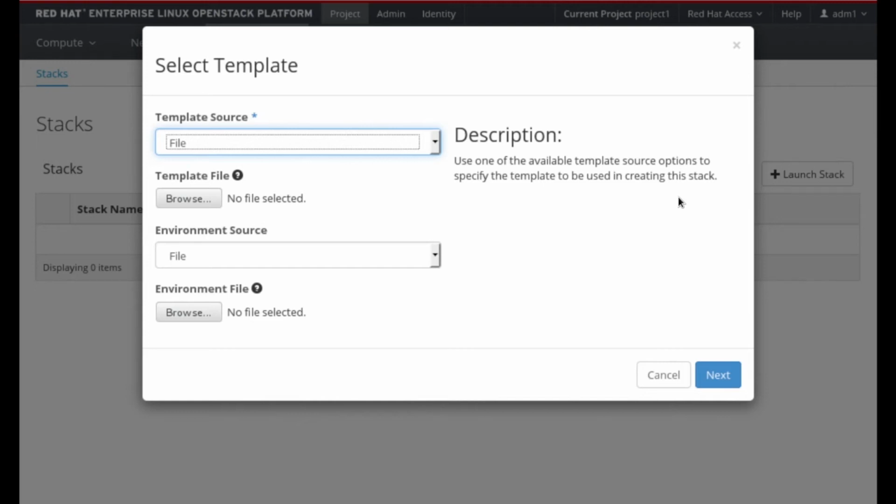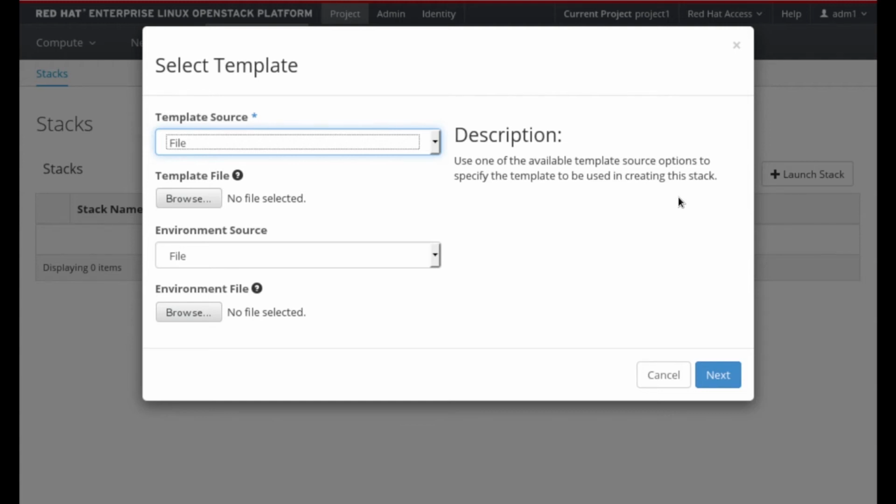Now, you'll notice that there are two sources listed here. One is a template source, so this will be the basic template. Maybe it was pre-configured by some of your sysadmins in the environment, or maybe this is a template that was defined by your own developers as they're looking to do some of their own self-service work. But besides a template source, we also have an environment source. And the environment source can be used to override values that may be in the template. So maybe the template has 90% of what you want, but you want to customize a few things before we go with that last piece.